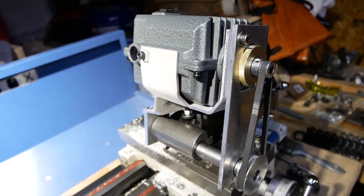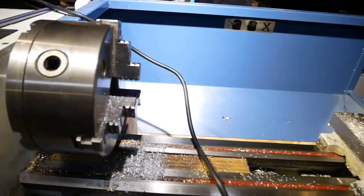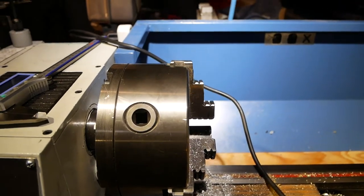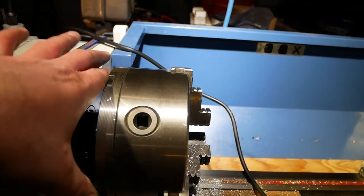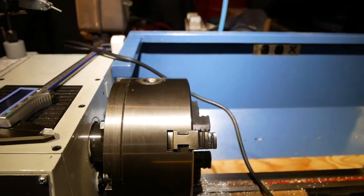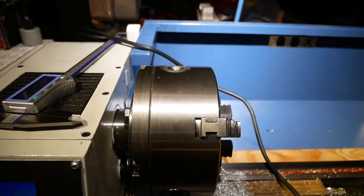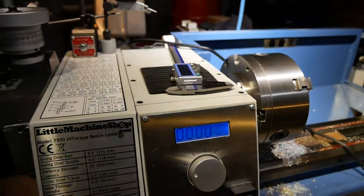I've seen a variety of ways of doing that. Some people use a degree wheel for engine timing, then put some kind of clamping assembly on the chuck plate to lock things in place. I didn't like any of those solutions, because I thought I could do better — and so I have. That's what I want to show you today.